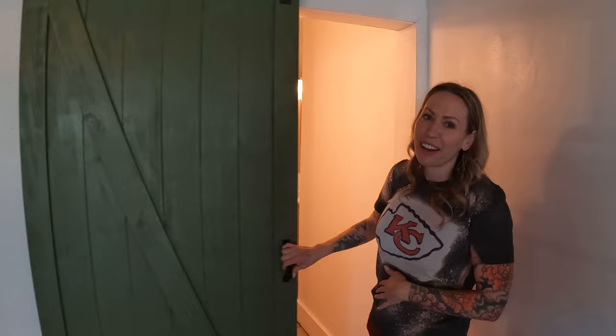It's not connected to the master bedroom because we wanted everyone to have access to this bathroom down here. I love the barn door, so cool. And I thought my husband was a little crazy when he originally designed this. We knocked a hole in that wall to make that open. It looks so good.